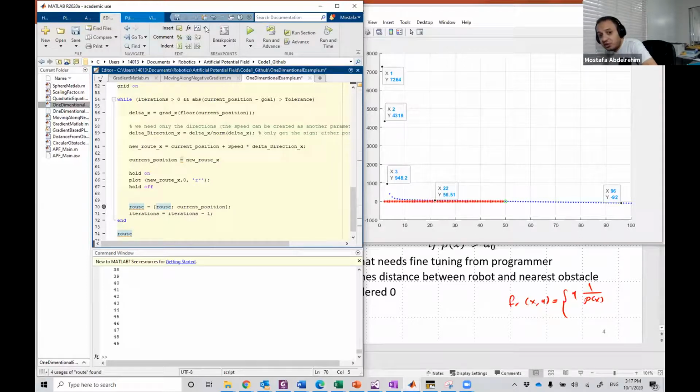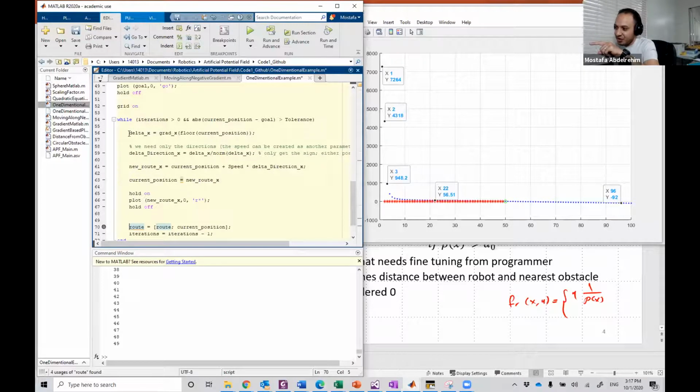Okay, guys. So this is a very nice and neat example, just 1D. So you can understand well how we construct the repulsive force, the attraction force, the summation of both together. Why this is working, and how it is simple. It's really simple, as you see, just 6 lines of code. Don't count what's before that, just count those.